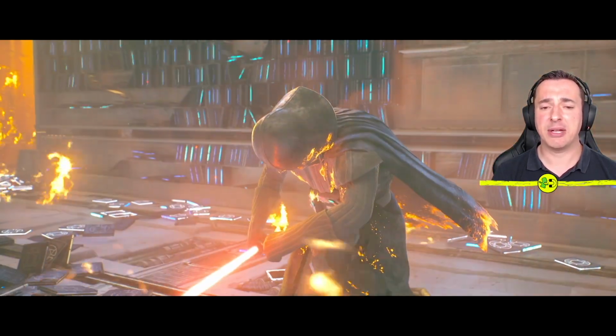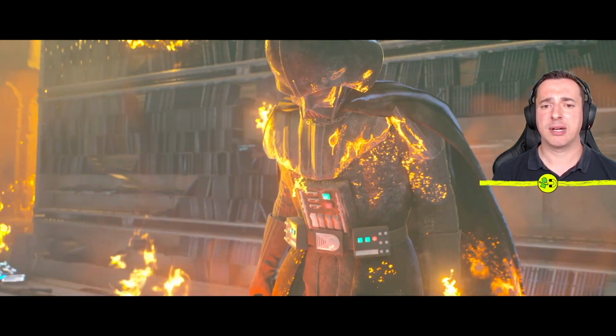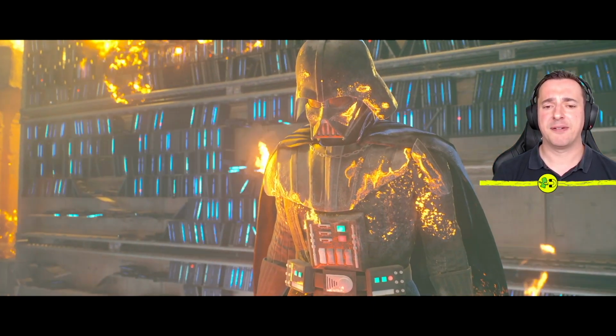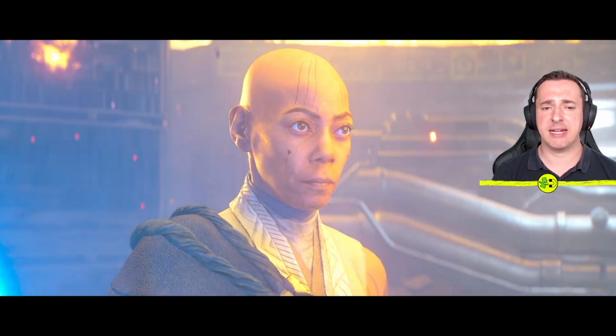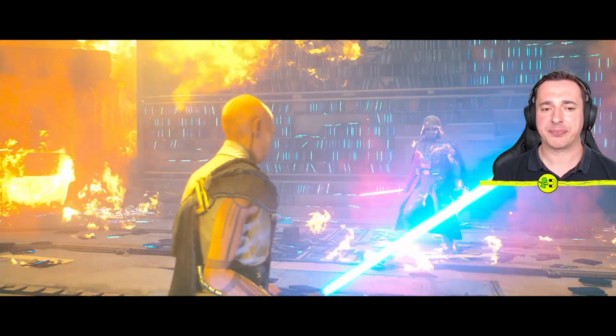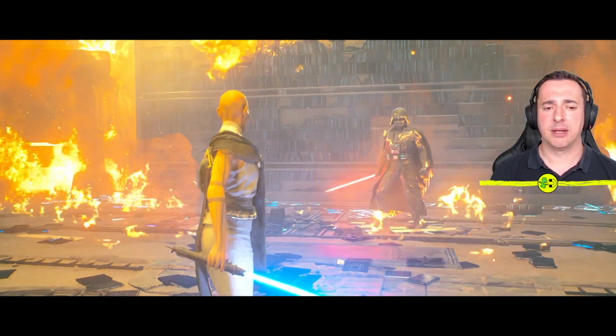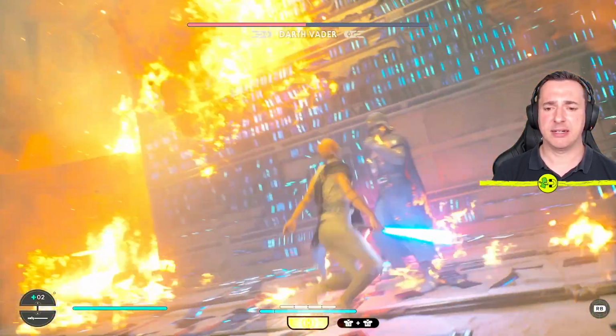Keep an eye on your health. And here we go. So we've got a rather cool looking glowing Darth Vader. And remember, if you want to try the Jedi Knight, knock yourself out. It's the same sort of sequence. Exactly the same, just you get hit harder. Okay, so we'll keep an eye on my health. I'm going to lock onto him again with the right stick.